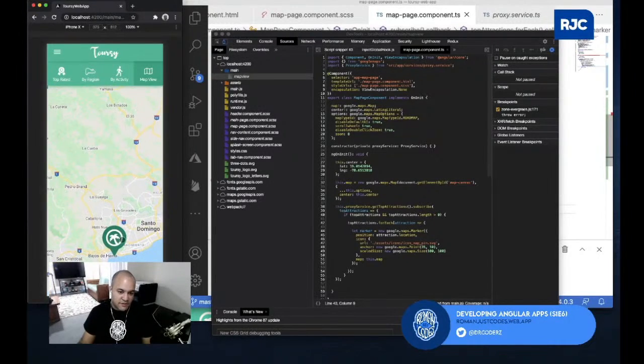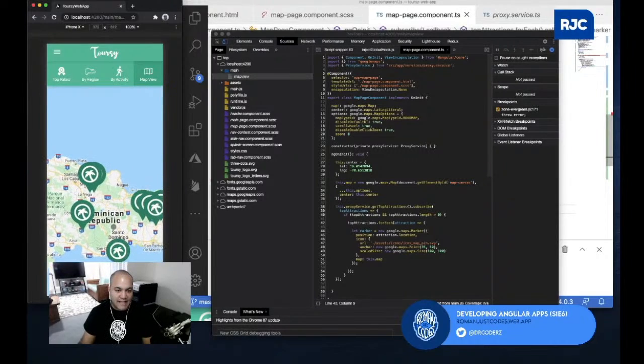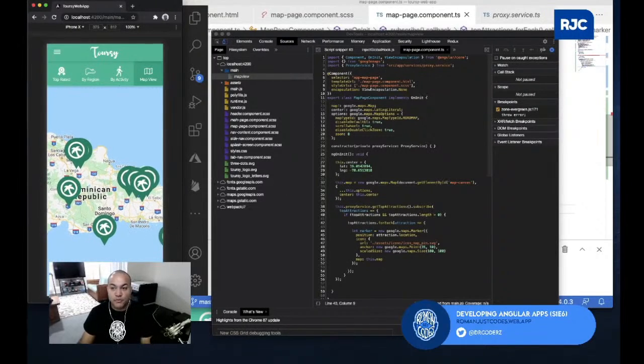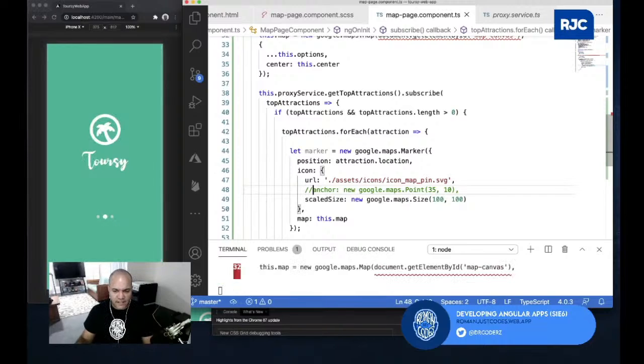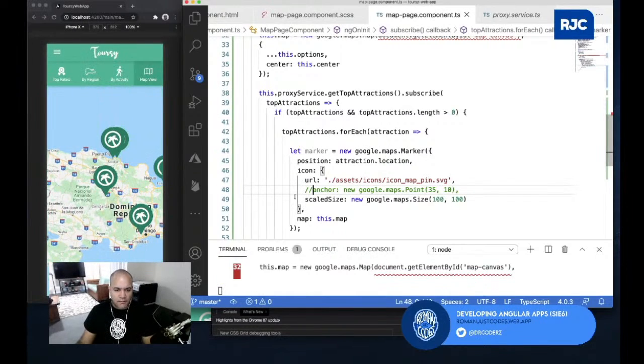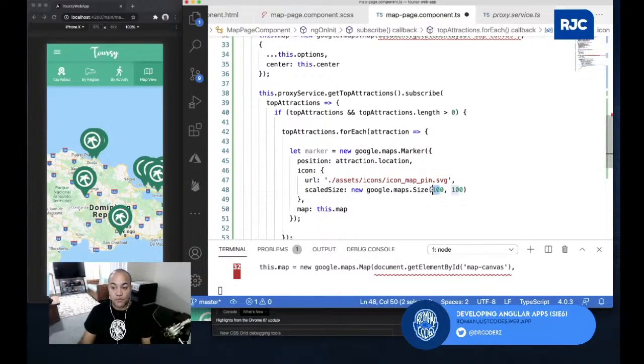Of course, I need to make some adjustments. You saw that one was floating somewhere because they're too big right now. Maybe we can adjust the scaling. I said the point, maybe we may not need the point. Let's take a look at the anchor. If I just comment that out and take a look, maybe they should go a little bit up. There we go, this is more like it. I don't need the anchor at all, but I can definitely change the scale. I can probably make it smaller. Let's try 50.